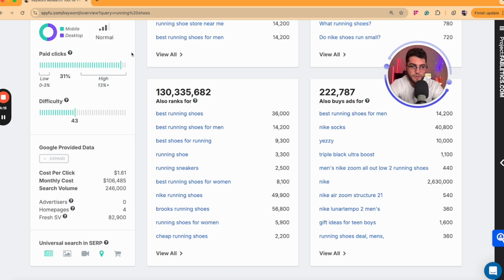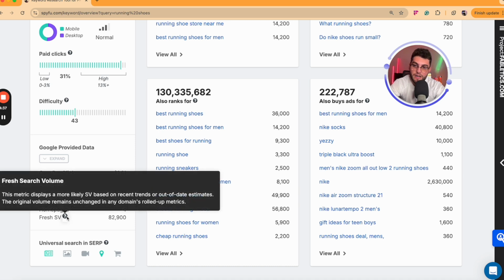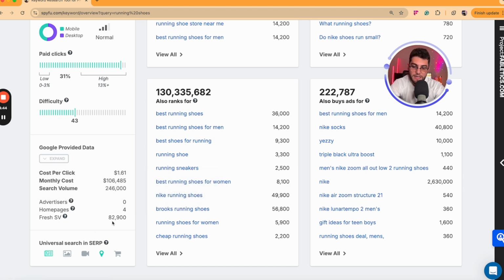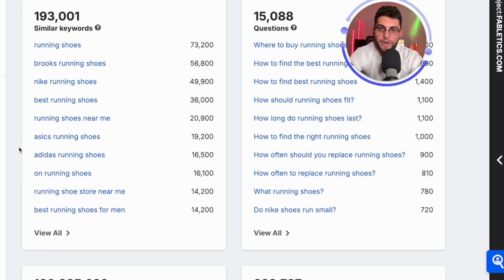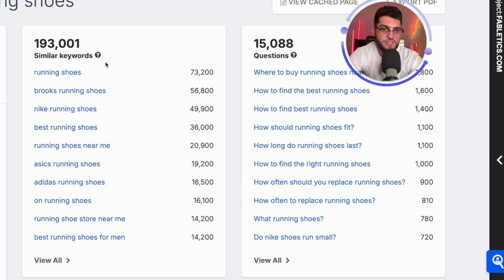And then there are also the free Google Shopping listings that a lot of people do qualify for, which are in a way sponsored, but don't really mention sponsorship anywhere. Maybe SpyFu's not counting that, or it just has a lack of data here, but I'm not sure exactly. And then you have the fresh search volume, which is based on the recent trends. And this gives us an idea of where this keyword is positioned and what kind of future it might have.